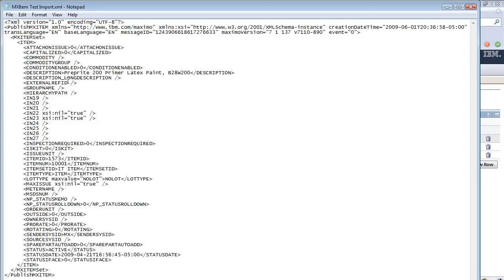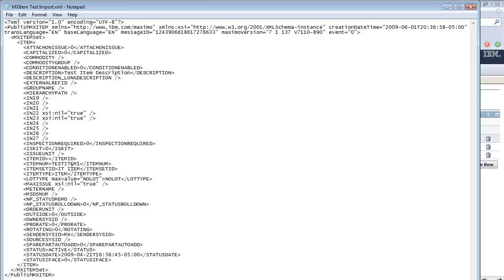What we'll do here is rename the description to test item description. We'll get rid of the unique item ID, just leave it blank. And for the item number, we'll create a test one, so we'll call it test item 1. The item set ID can be the same. The item type can be the same. And status is active. Pretty much everything else can be the same. So we're going to insert a test item 1 into Maximo.